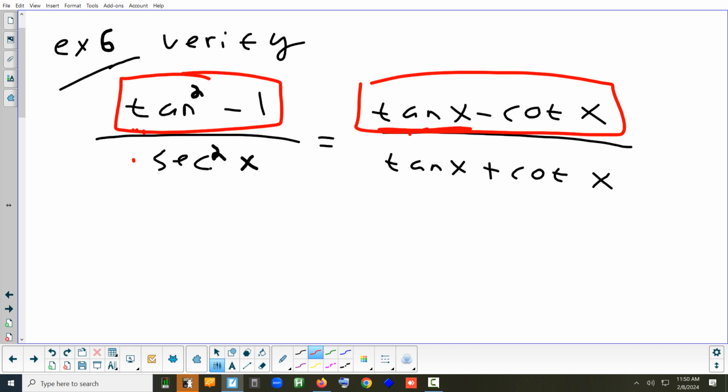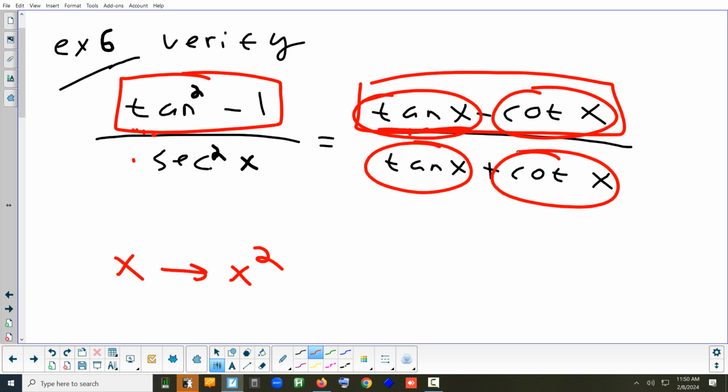Well, the same question would be, how could I make x look like x squared? Times by another x. So let's times that by tangent then, and then it'll look exactly like that. But if I times this by tangent, what else do I have to times by tangent? Everything. I've got to times by tangent here, here, and here. And I'm going to hope that just by making the top left look exactly like the top left here, other things just magically cancel out and it just works.